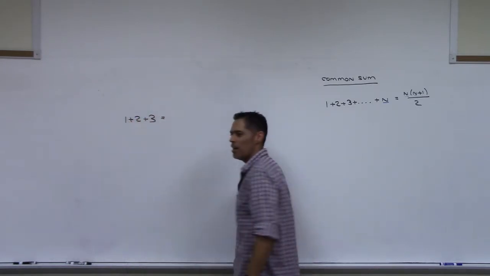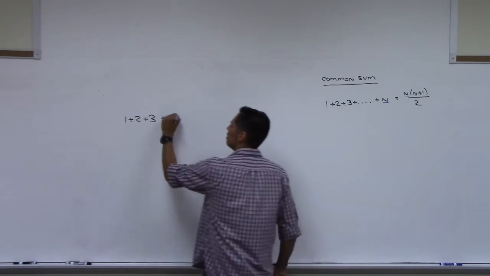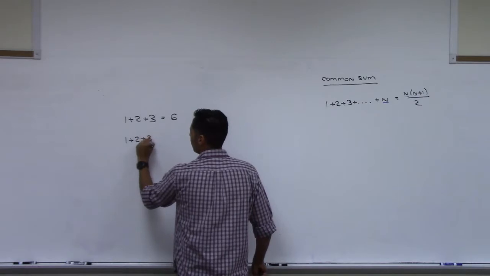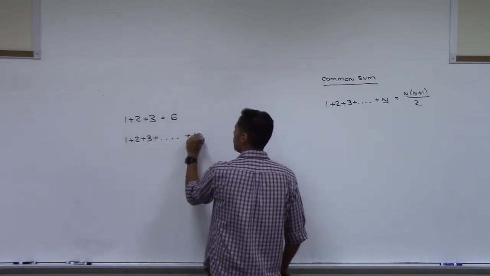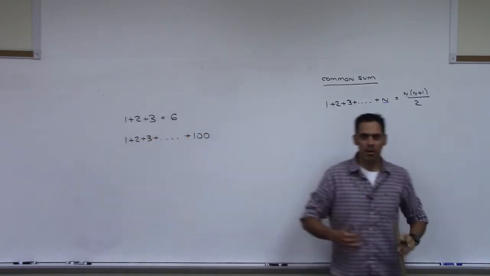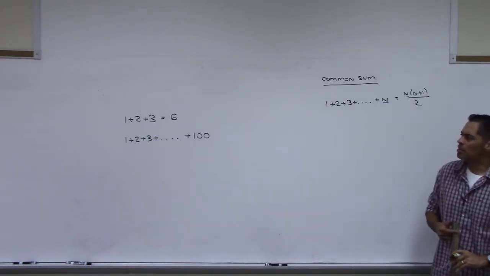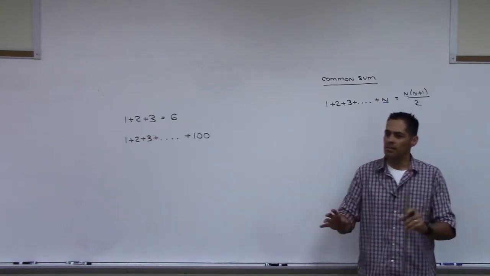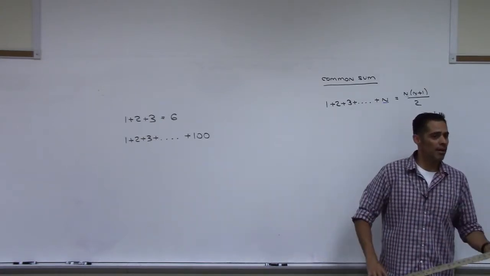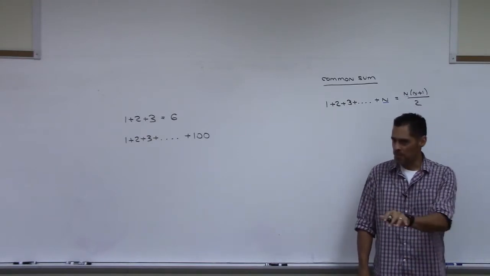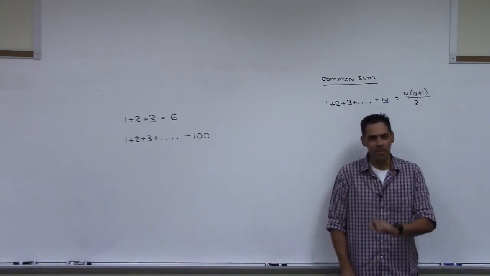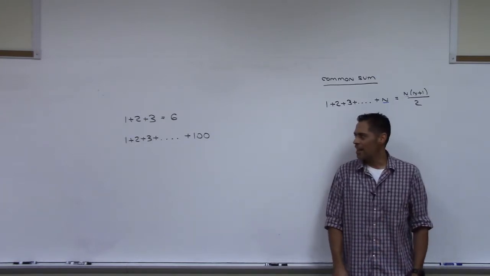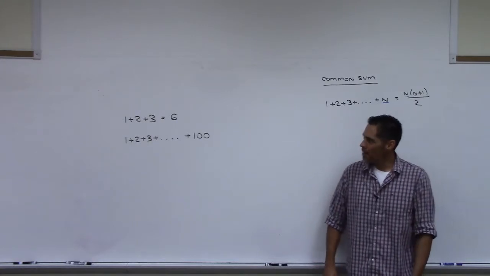And all the little first graders were like, 6. And the teacher was like, yes, good. And so the teacher then said, all right, what's 1 plus 2 plus 3 all the way out to 100? Please work alone, and when you're done, let me know. So in the story, the teacher, I guess, had a bad day and didn't want to deal with the kids and was giving them busy work, all right? And Gauss was in this classroom. And yes, this is first grade, but this was like the 1800s, so the standards were much different back then than they are now. So this is, I guess, reasonable for a first grader back then.